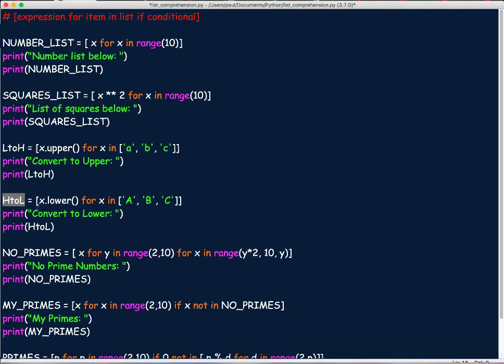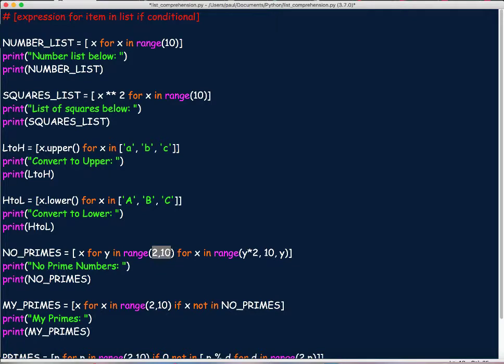Now, we can get a little more complex and add multiple fors, multiple loops. What this is going to do is go through a range 2 through 10 and come up with essentially numbers that are not going to be prime numbers.